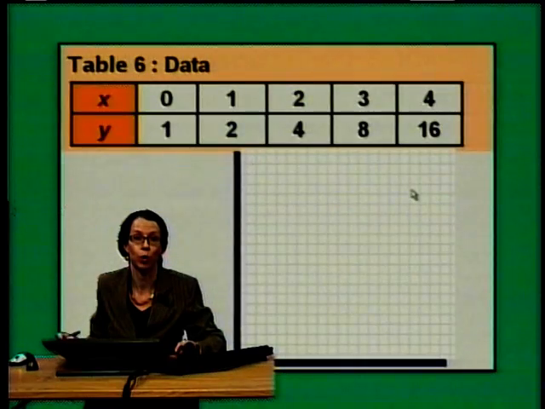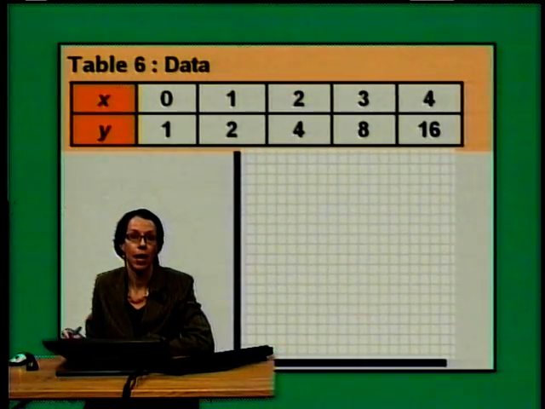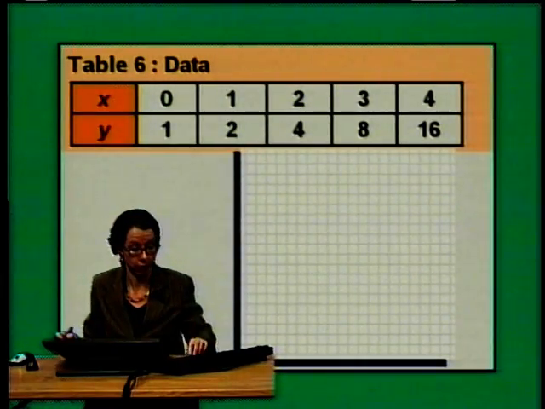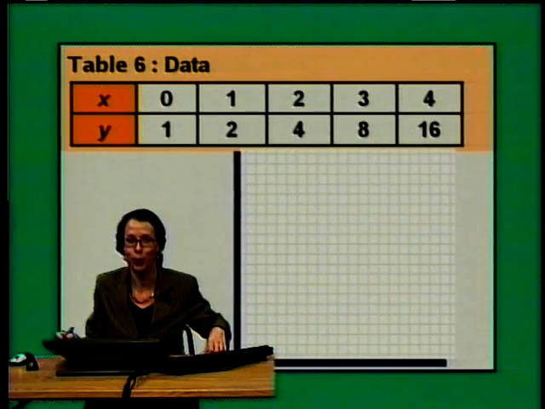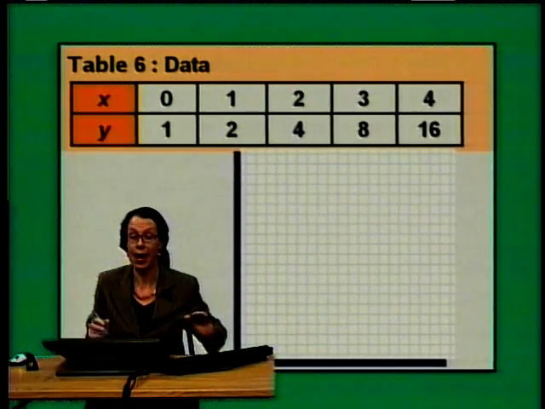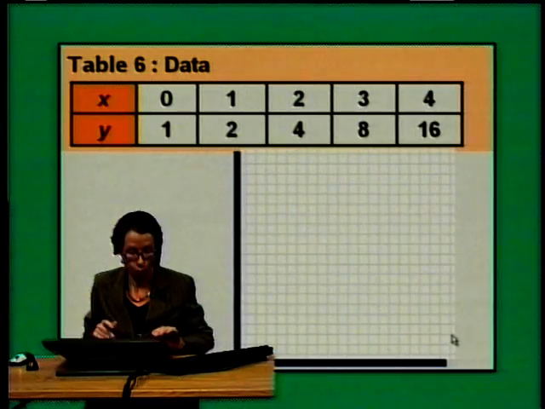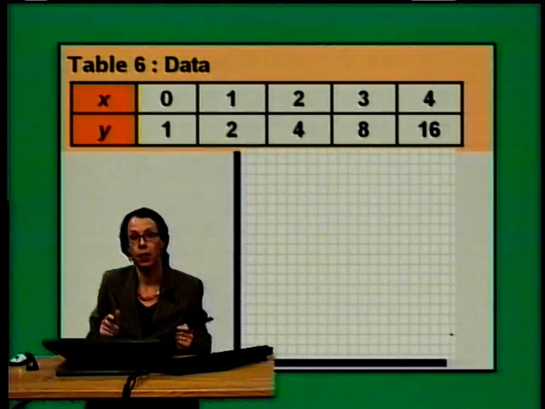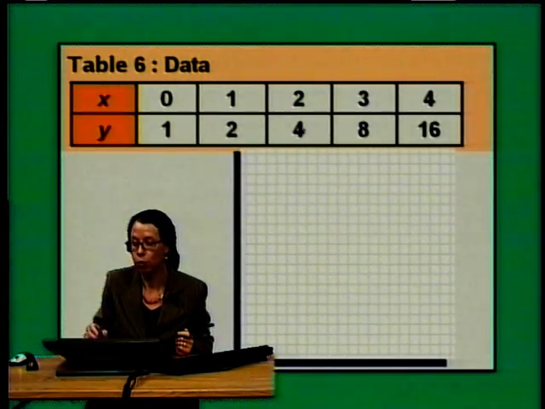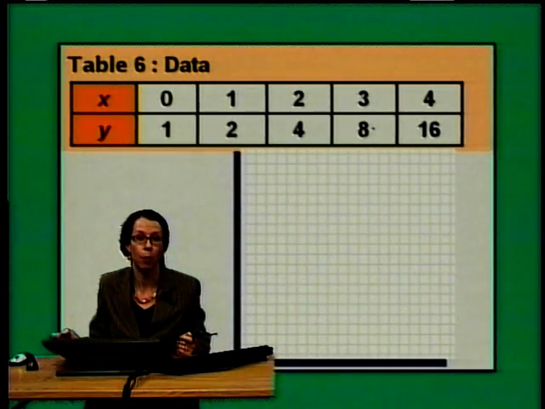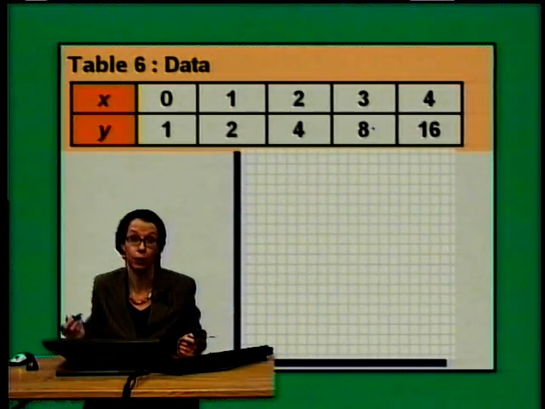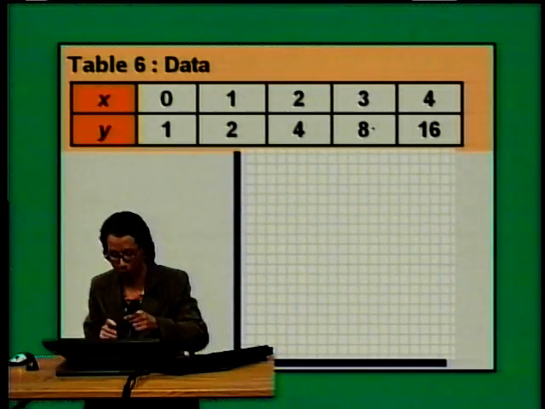So I'm going to make some room for graph paper here, and I'm going to set out to graph this data. So I need to pull out my ruler so I can put some axes into my graph. One of the things I notice is that the coordinates of all my ordered pairs are positive, so I want my graph to live predominantly or live entirely in the first quadrant.